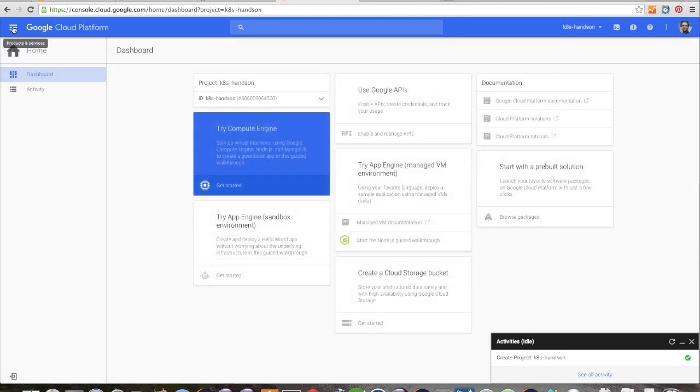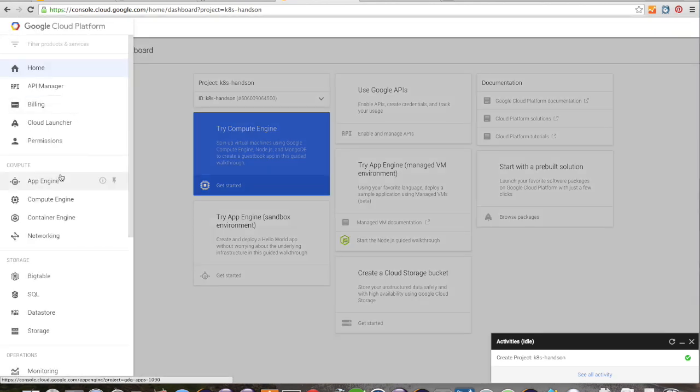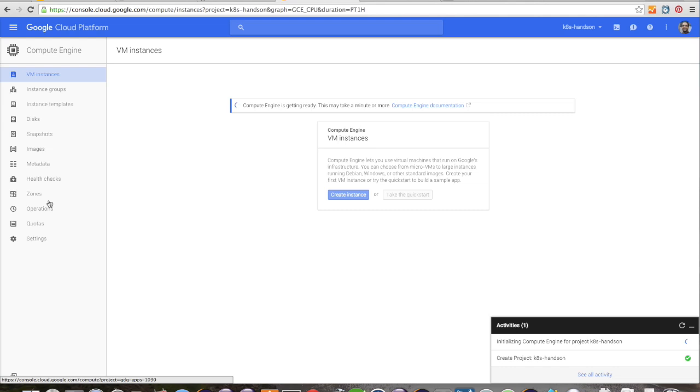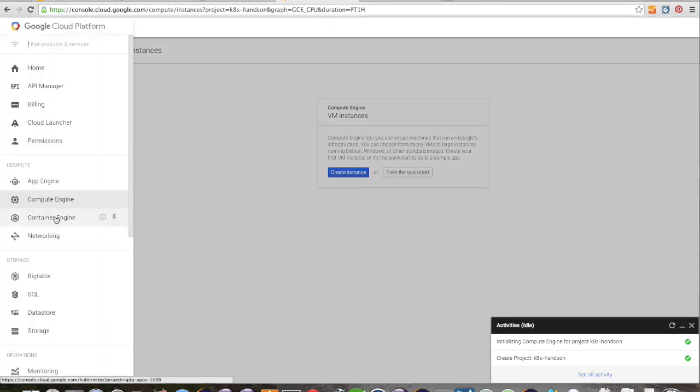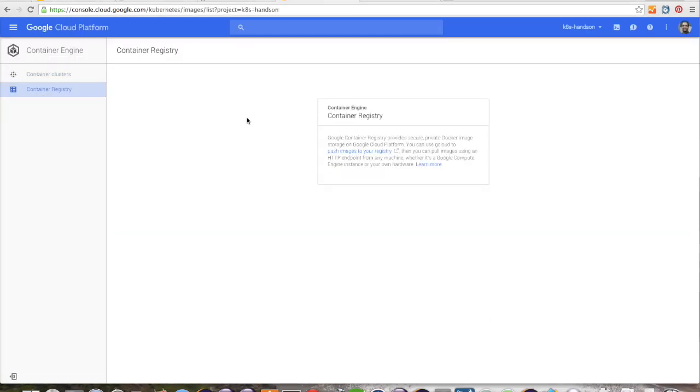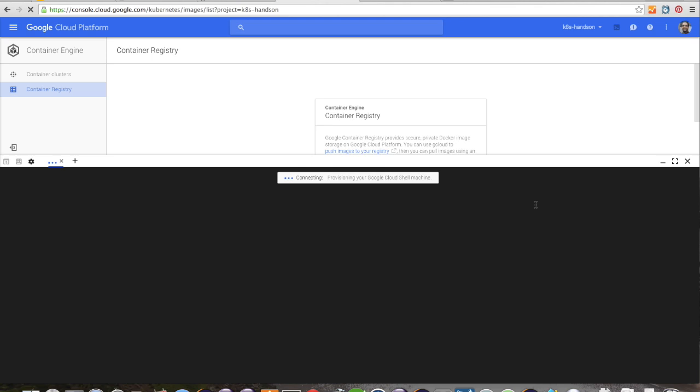And if we go to the gallery and simply visit Compute Engine just to activate the APIs. As you can see, Compute Engine is getting ready. And we can do the same for Container Engine as well. Okay, now we click on this icon to activate the Google Cloud Shell.